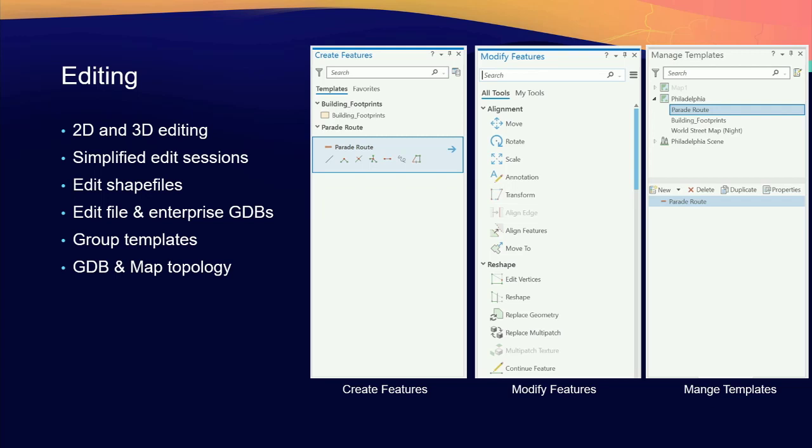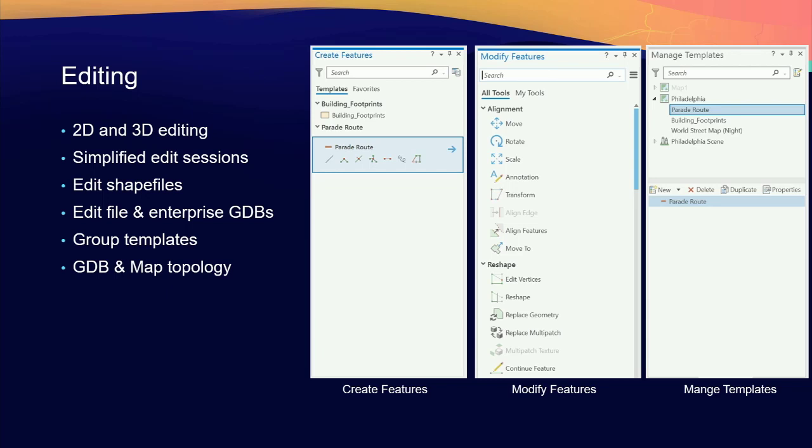And we had a question about templates. Group templates are going to be available as well, but basically what a group template is, think of if you have two templates, one for a line, one for a point, you can group them together so that when you go through that editing process, that point could be, for instance, connected up to that line. For instance, a water lateral to a water meter.